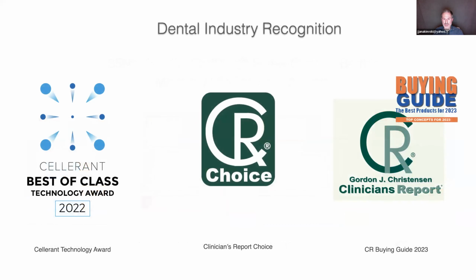And in dentistry, we've received these recognitions this past year. Cellerant Best of Class Award for Technology, Gordon Christensen Clinicians Report Choice, first choice for screw channel barrier. They did a write-up last year, and it's in the top products in their buyer's guide. And just recently, we were recognized by Dental Products Report, their top innovative products for this past year.